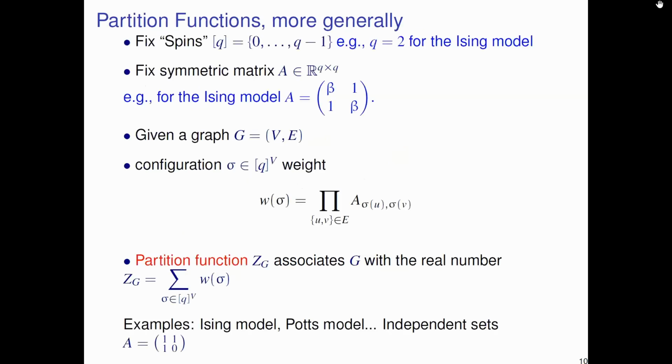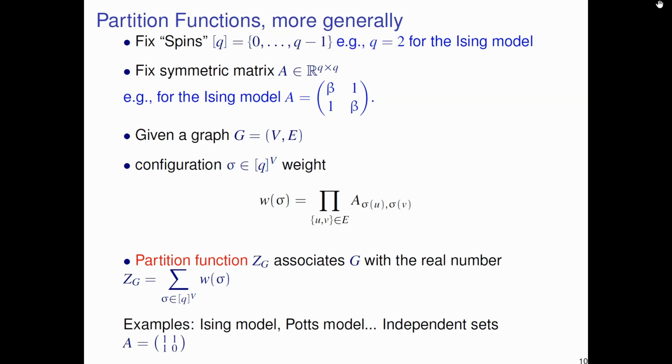So same thing. Okay, so now I can tell you generally what I mean by partition function, because I'm just going to generalize these 2 examples, actually with a sleight of hand, which you'll probably notice, but that's fine. So in this talk, we're going to have a set of spins, Q, which is going to just be the set of integers, 0 up to Q minus 1. So for the Ising model, we had Q equals 2.